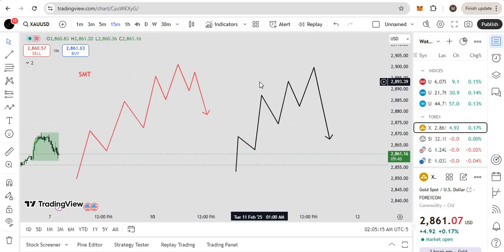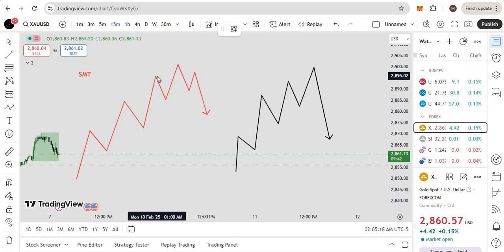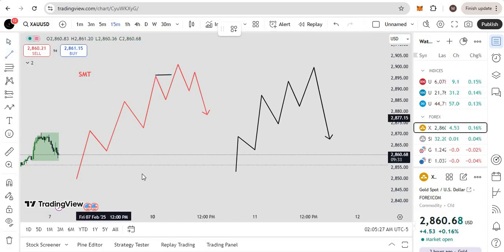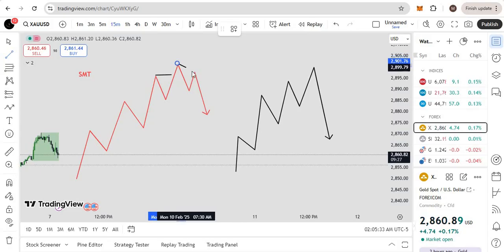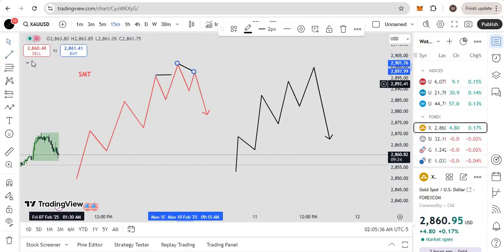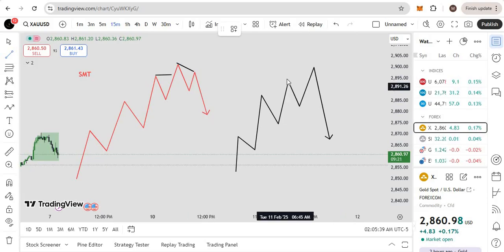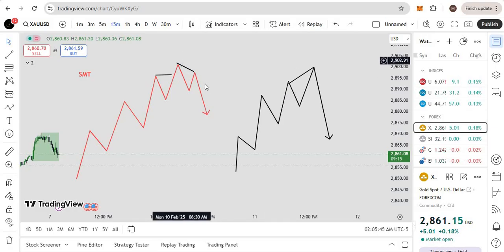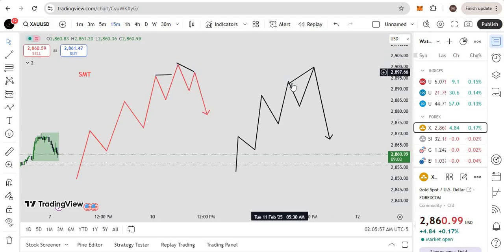What happens here basically? Higher high. This is Nasdaq, this chart, and this is your S&P 500. So here Nasdaq failed to make a higher high, but the same correlated pair made a higher high. Here S&P made a higher high, Nasdaq did not, it failed to make a higher high. So it's showing the weakness of that pair. So it is called the SMT divergence. One pair failed to make a higher high, one pair did it.